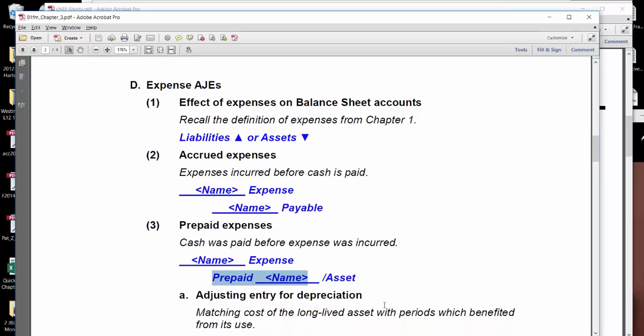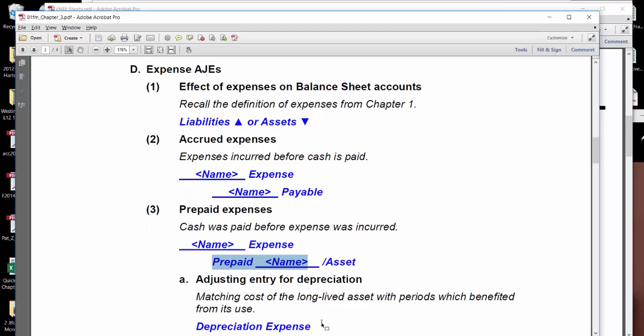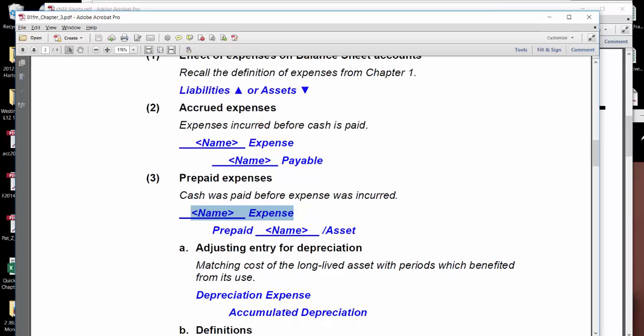There's one last kind of adjusting entry, and that has to do with depreciation. Depreciation is an artificial process of making our long-lived assets reflect the fact that they've been around for a while and are kind of getting worn out, or alternatively you could think of them as there is some cost to having them in order to help us generate revenue. In this case, we'll debit depreciation expense. That's much like this one over here. And we'll credit an unusual account called accumulated depreciation.